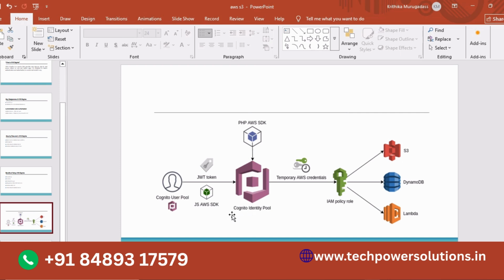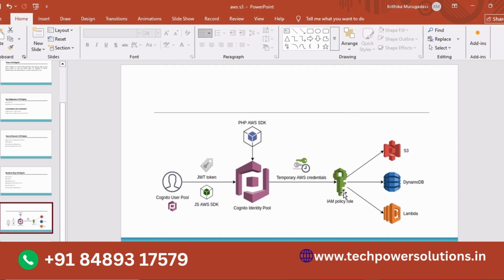And then next, temporary AWS credentials. After verification, the identity pool returns temporary AWS credentials. These credentials are short-lived and include access keys and session tokens. And the next, IAM policy role. These temporary credentials are tied to a specific IAM role with predefined permissions.